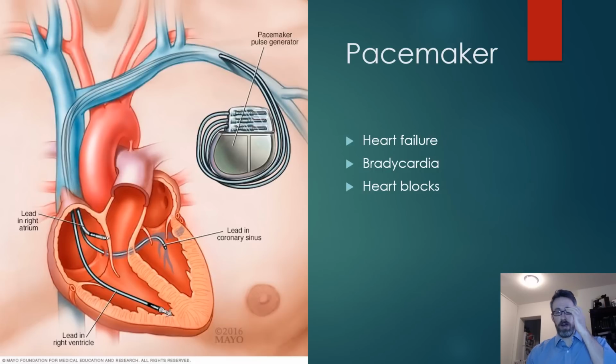Pacemakers we'll talk a little bit more about during the arrhythmia section, but basically pacemakers are often used for somebody with bradycardia with symptoms, somebody who has heart failure, any kind of a heart block or conduction block. And the idea is to basically make sure you can maintain the pace, and if they're permanent, they can be inserted under the skin, and the electrodes themselves can be snaked into the heart via the venous system, go into the right side of the heart, and actually make contact with the heart wall.